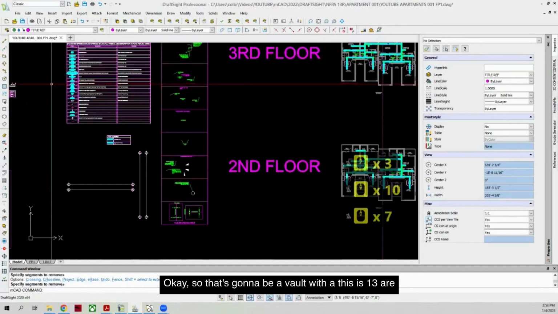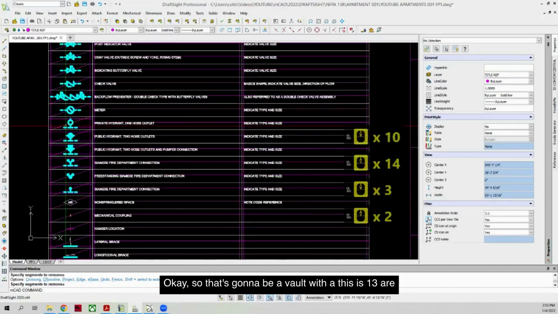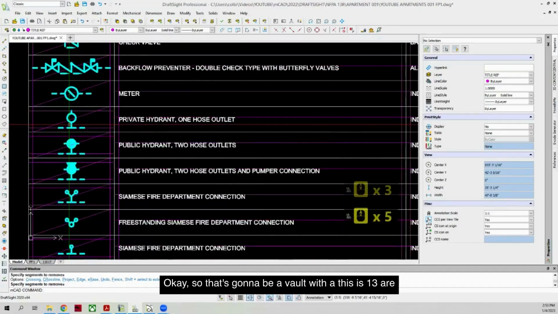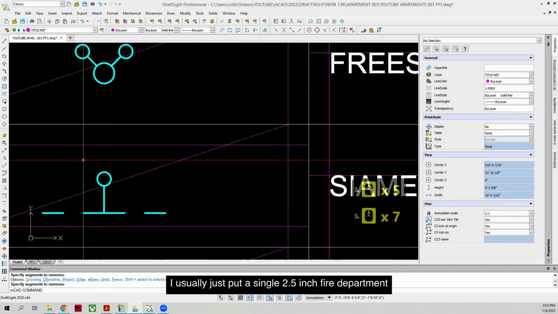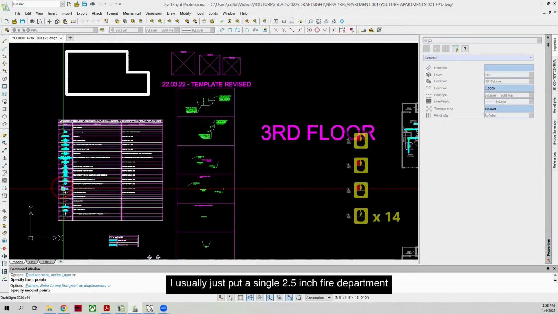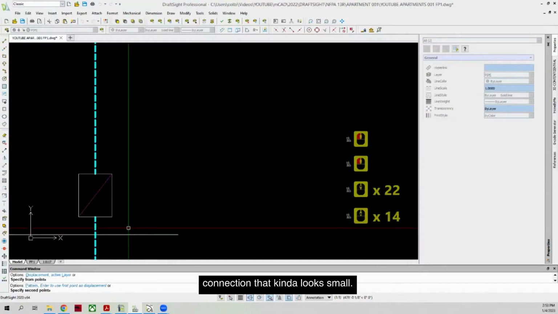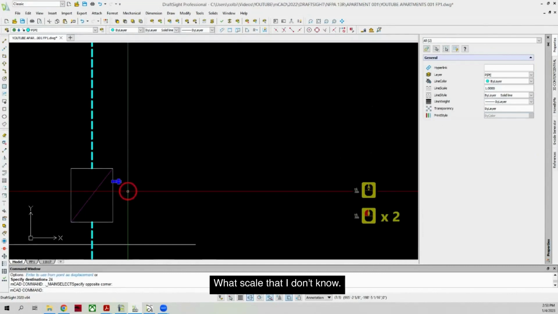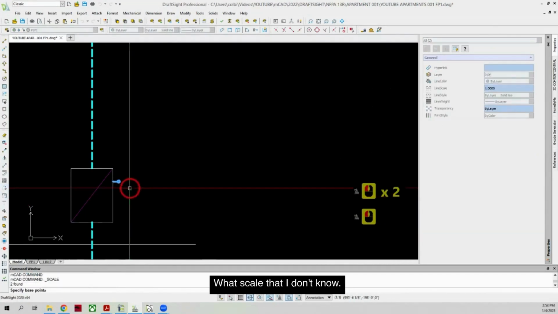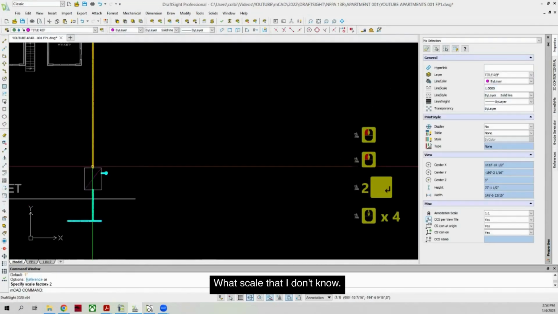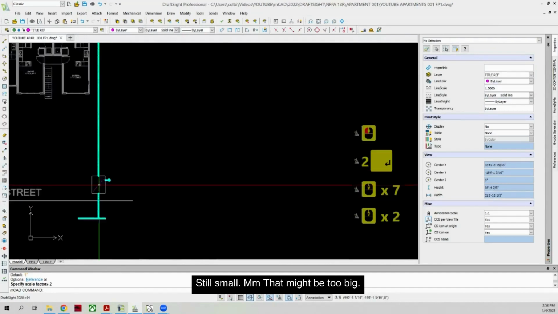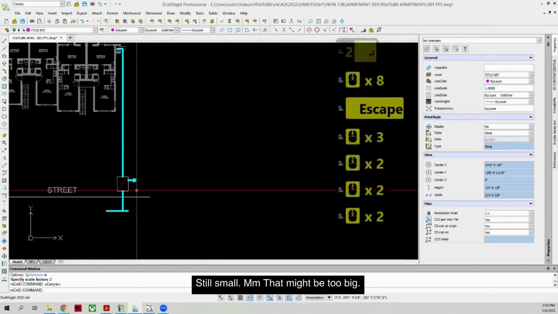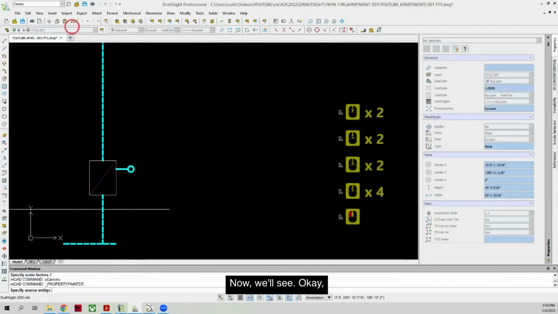So that's gonna be a vault with a, this is a 13R. Here we go. I usually just put a single 2.5 inch fire department connection, and that kind of looks small. Scale that. I don't know. That looks still small. That might be too big now. We'll see.